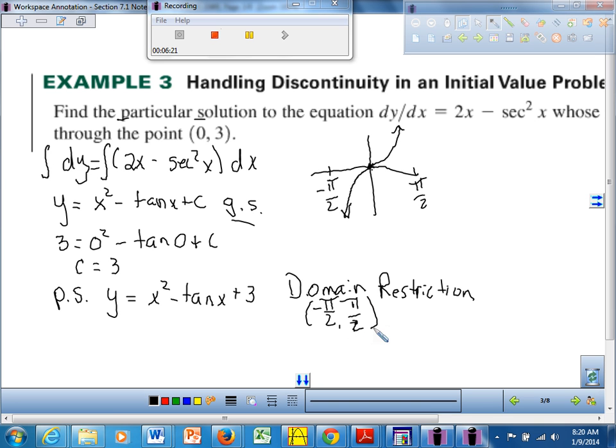Okay. So it's just something to keep in mind. When you find a solution to a problem, don't just move on immediately. You need to think about it a little bit. Are there any funny things going on with this function? Are there any restrictions? Because when we find that particular solution, it will only be a solution where the function is defined, where it is continuous. And this thing will be discontinuous at pi over 2, so it can't jump over that. So we need to say it's between those two. Okay. All right, let's go on.